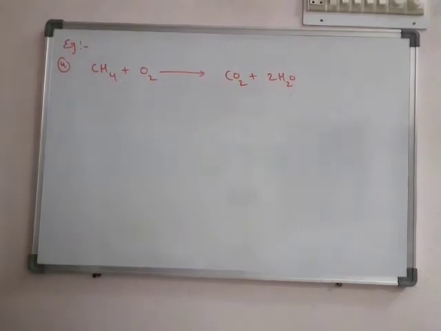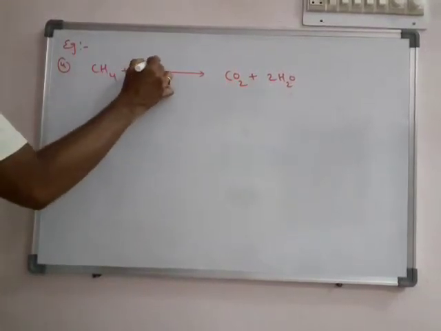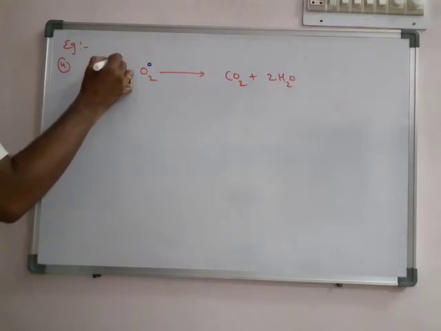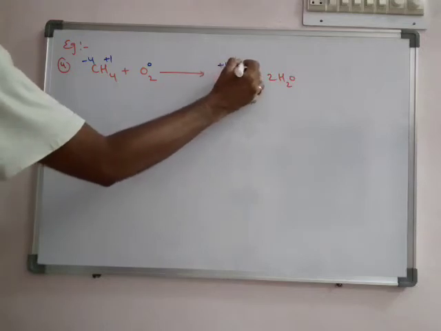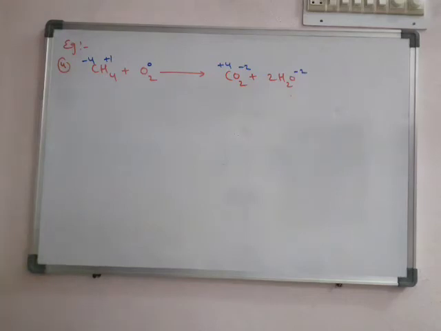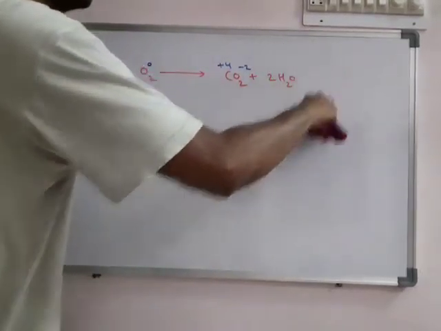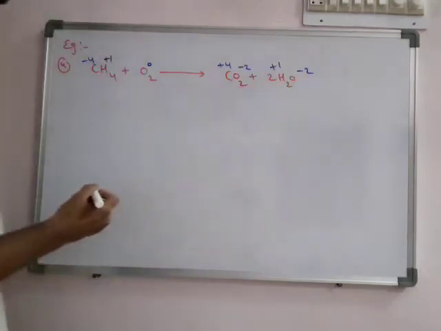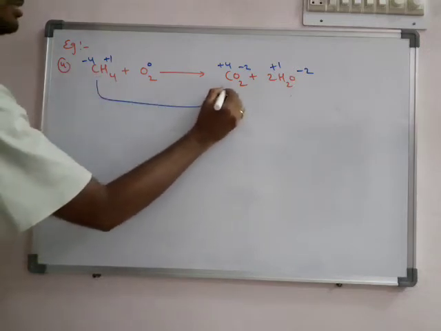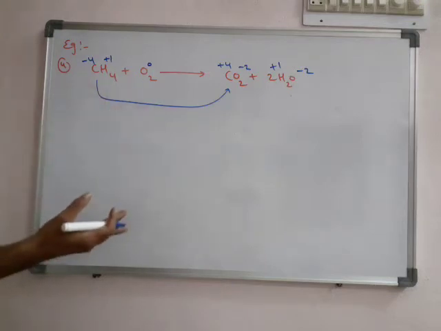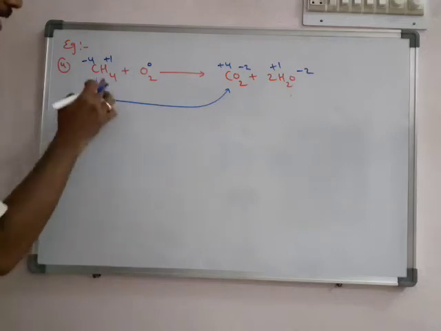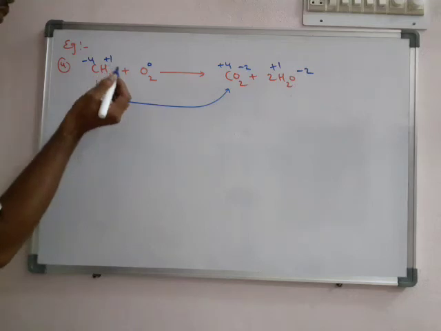Okay, here which is oxidized, which is reduced? Here carbon, straight. What is the oxidation state of O2? It is 0. Hydrogen is always +1, so 4 hydrogens come here -4. We can have this +4, O will get -2. Here also O -2, because oxygen is always -2. Here also hydrogen +1. So here carbon oxidation state is changed from -4 to +4. So -4 to +4 means it is increased, oxidized. Means methane is oxidized. But there is no comparison of hydrogen.